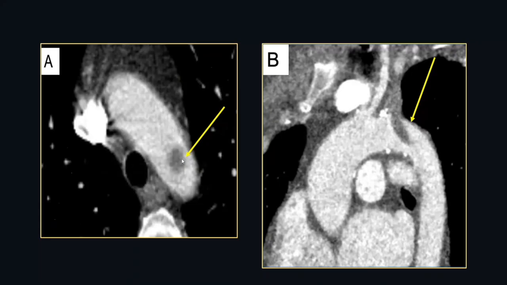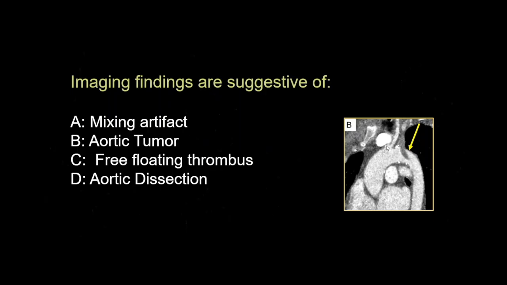A different patient presenting with acute stroke, and what we can see is a large filling defect in the subclavian artery which extends into the arch, and this filling defect is over here. So, is this tumor or is this thrombus? Typically, we can do a delayed phase, or talk to the clinician and say this is probably free floating thrombus. If there is suspicion, we could do a repeat scan. 48 hours would be the earliest after anticoagulation. If it's not getting bigger, we can stay. We typically would do a repeat scan in about 2 weeks.